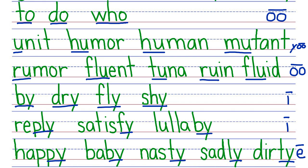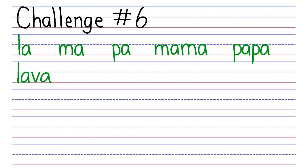That's the end of that challenge. Good job. Next challenge is challenge number six. Read the following words which contain an open syllable where the letter A makes a broad A sound, AH. I will underline the relevant syllables. In these two-syllable words, the second A makes a schwa sound — it's an unstressed vowel sound. You're going to read the words first and then I'll read them. Ready, go. My turn: La, ma, pa, mama, papa, lava.